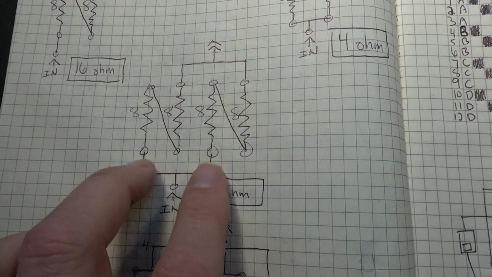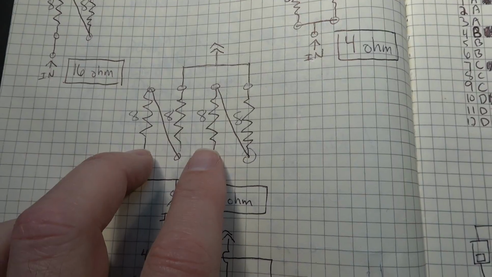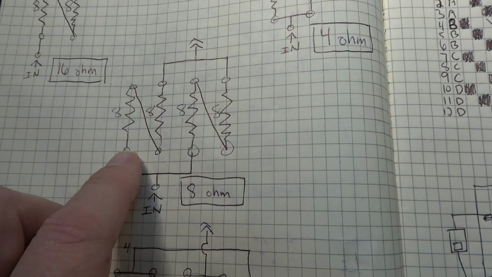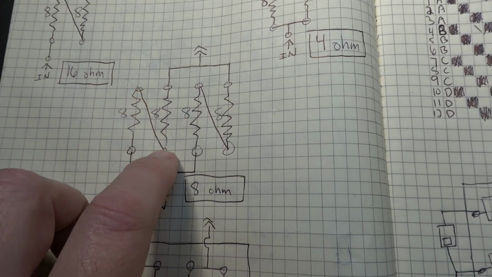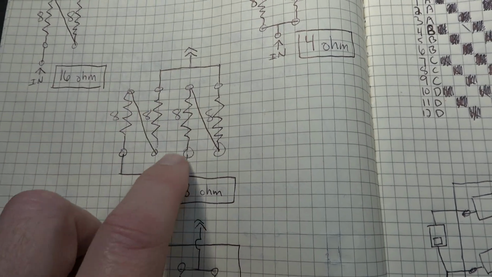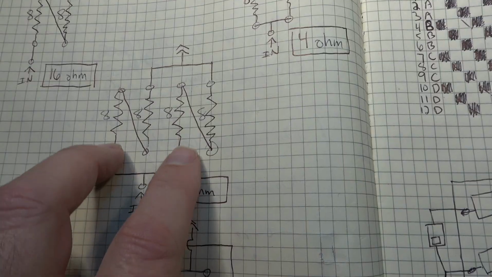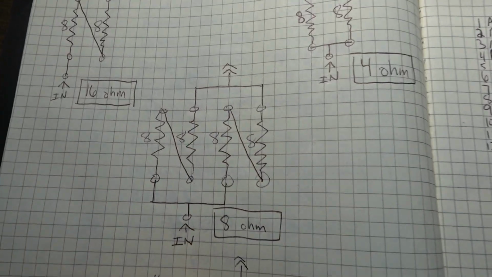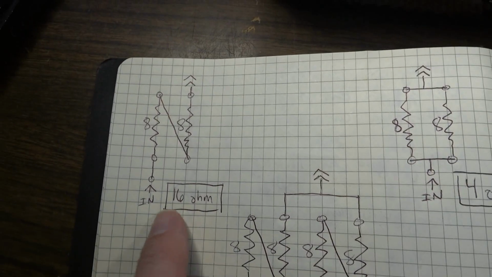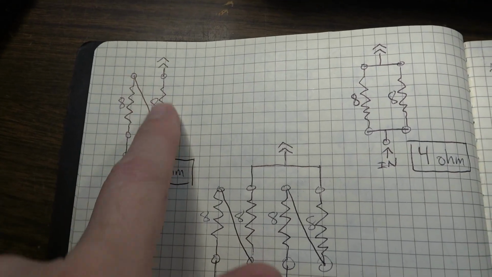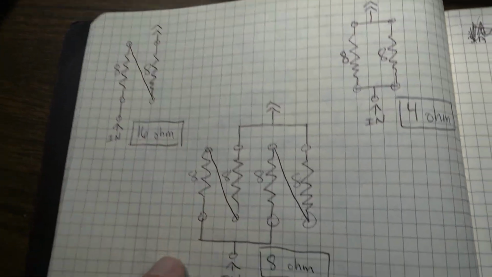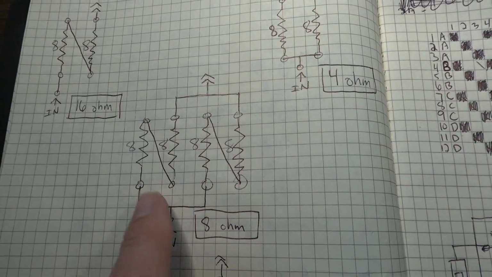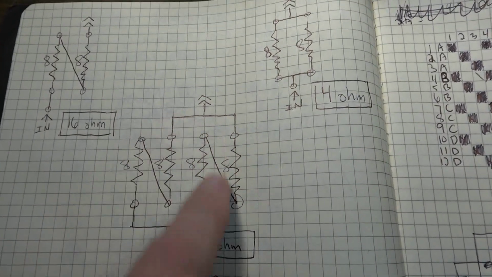Another way to do it is to come in to two of these resistors. You go through these and the whole circuit is in parallel. So really what you have on this side is 8 ohms plus 8 more ohms. That's 16 ohms on this side. And on this side you have 16 ohms, but those are being run in parallel. This side and this side are parallel. So that's a total of 8 ohms also. And if you'll notice, to get 16 ohms, you can do it this way. You can run 2 of the 8 ohms in series. So that is basically 1/2 of this circuit. So I decided to wire my circuit in this manner to get a total of 8 ohms.